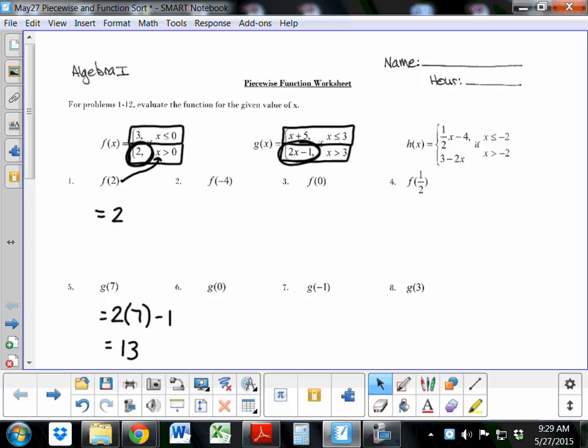Yes, 7. Number 2, the answer is 3 because it's less than 0. So even though this function, it's just a boring function. So you're right, you plug it into this one. The answer, there's nowhere to plug in. It's just 3. How do you know it's that? I'm using the letter in the beginning to tell me which thing to use. So that tells me I'm looking over here.